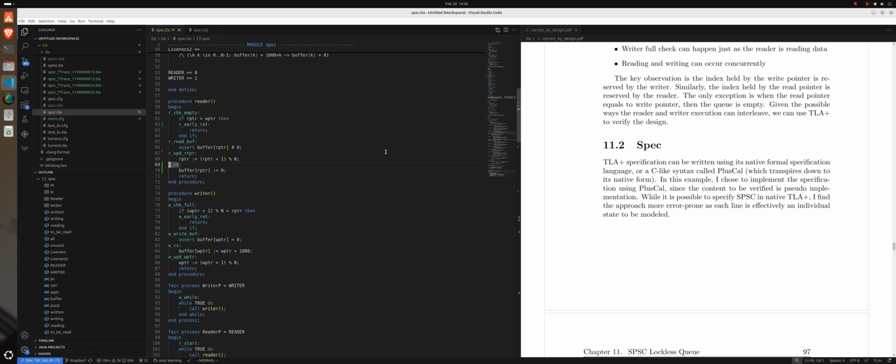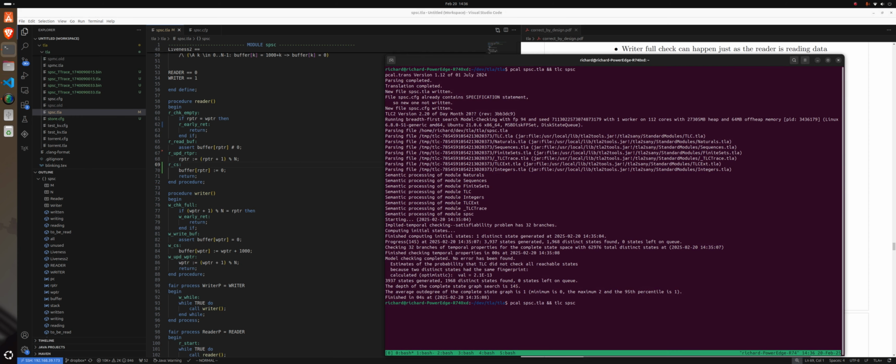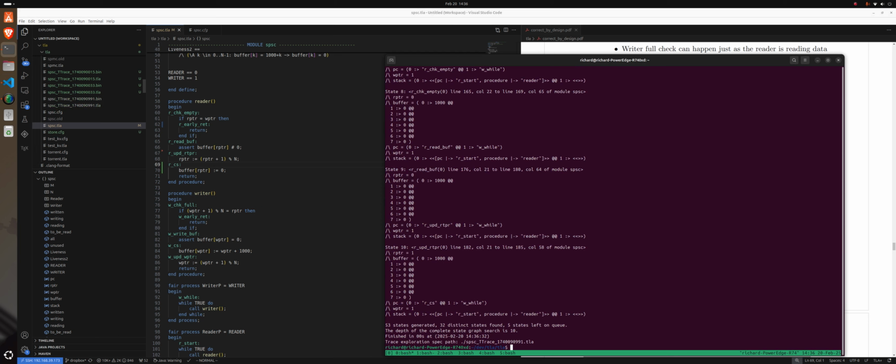I'm just going to accidentally swap the two instructions here, where I bump the read pointer first and then access the content, the value. With that, I try to run it, and boom, the model checker says, wait a second, you have a bug. If you walk the stack trace backwards, it should tell you where it went wrong.